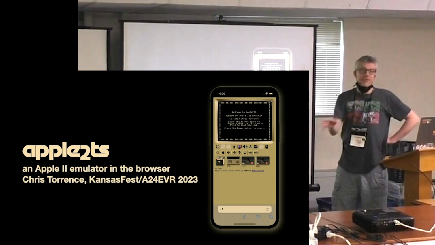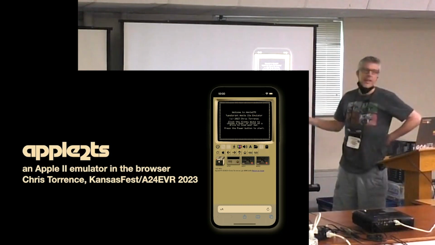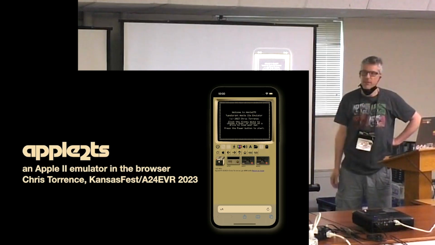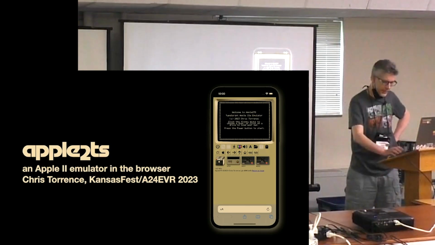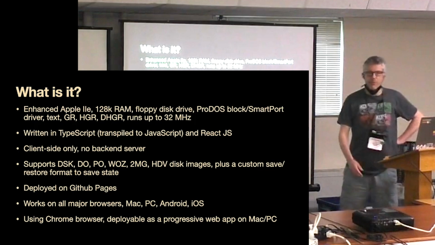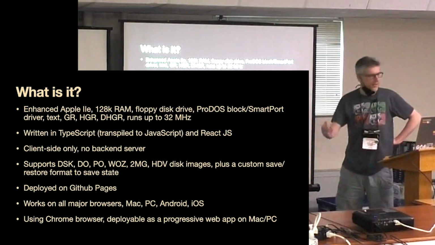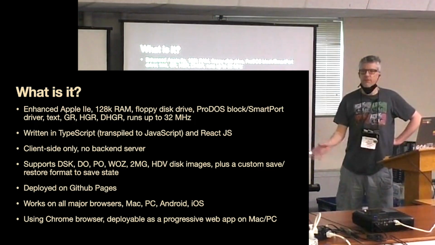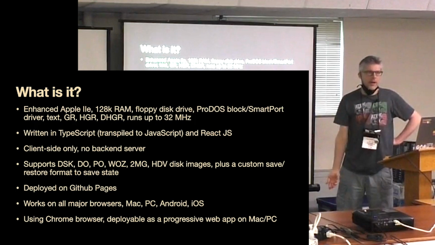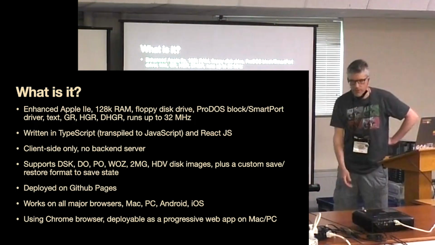So there are a lot of fantastic emulators out there. This was not an attempt to create something necessarily better or to replace any of those. It was really just a fun project that I started, mostly for my YouTube channel. So what is it? It's an enhanced Apple IIe with 128K RAM. I won't read all this. It basically has all the features of an Apple IIe, and since it's running in the browser, you can get whatever speed your computer is capable of.